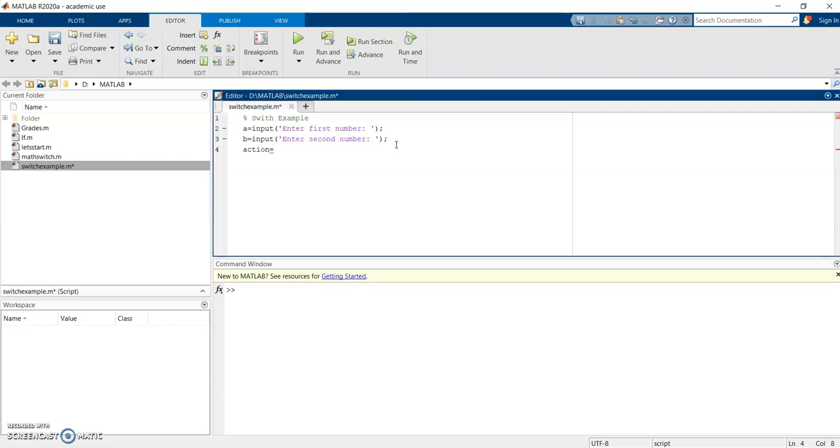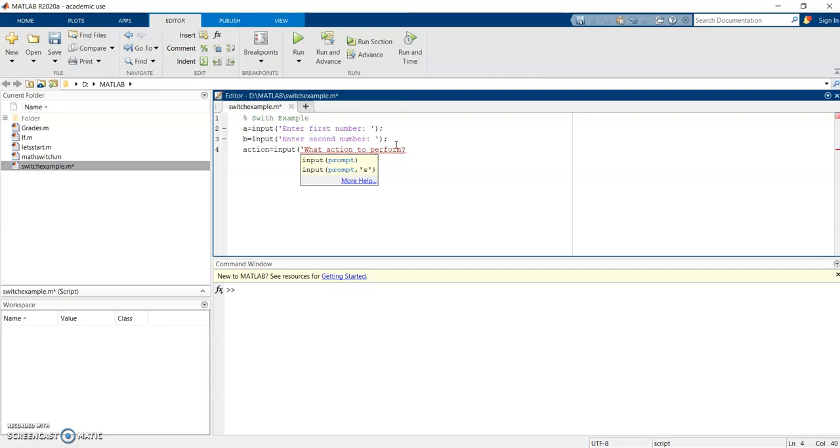Action is equal to input, and ask what action to perform.